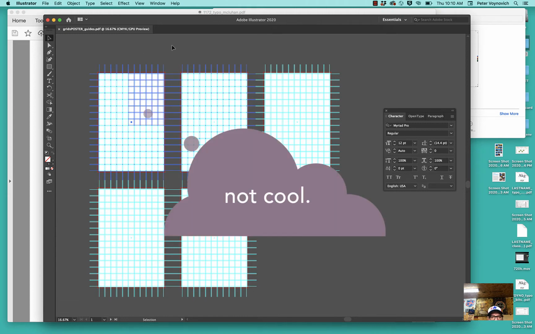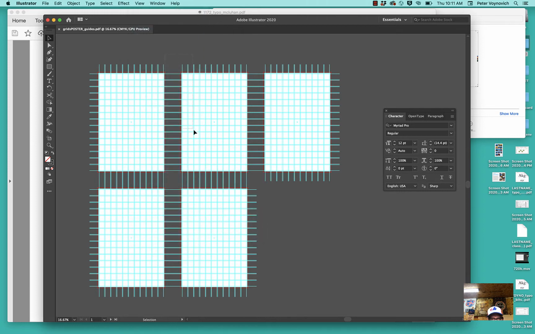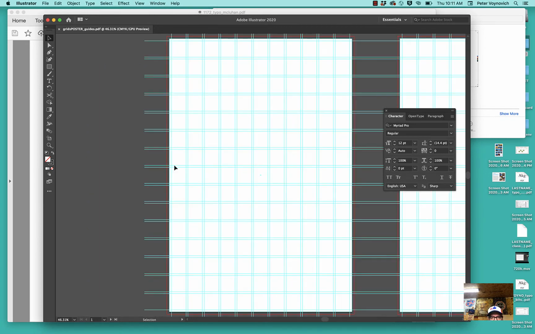That's not cool. Go up to View, Guides, Lock Guides. And now I can't select anything. They're stuck there. We want them locked because if they could move around, they would be garbage. They're not going to hold anything in place. We need to line things up to this little grid that we've created.